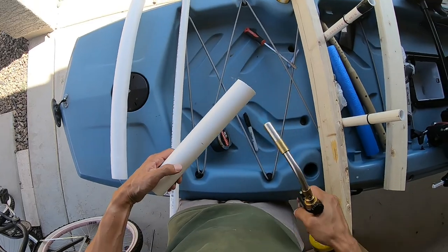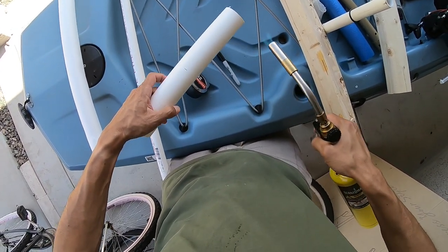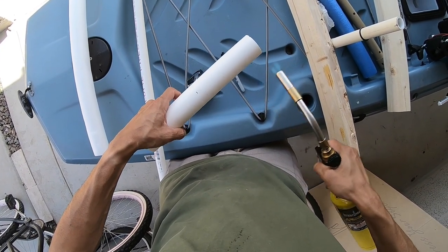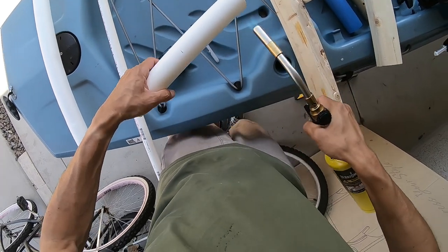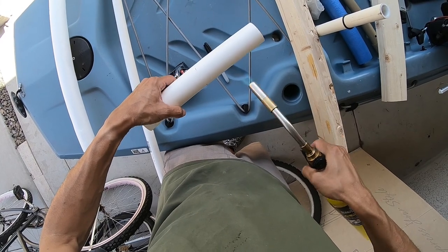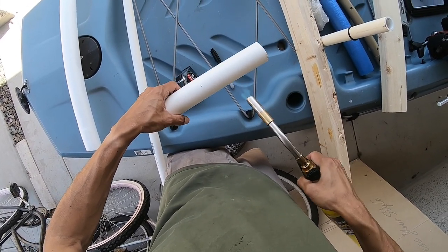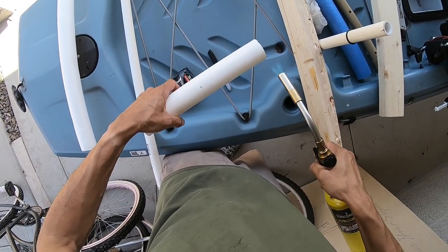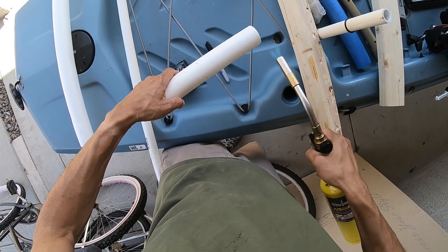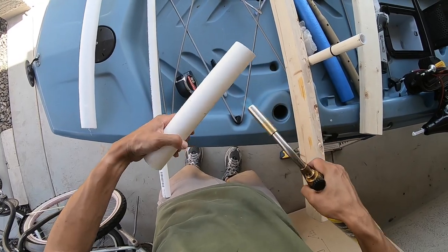The most time consuming part is heating the PVC since it's bigger than the rod holder — just really softening it up, taking your time to soften it up and put it into the rod holder. This is my second go around with it. The first one I had a lot of burn marks in it, but it worked nonetheless — it was just cosmetic. It's going to take a while, so just try to do this evenly and steady. Once you get it soft enough, place it into the rod holder and have it try to conform to the hole.